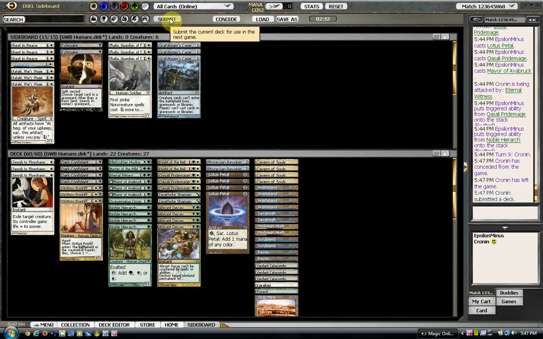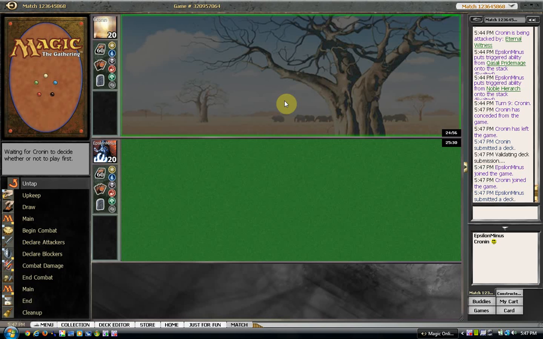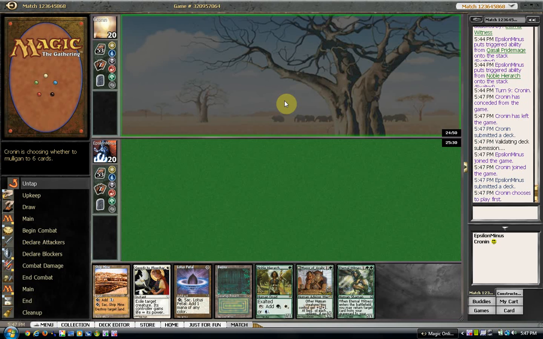I could try to get cute and take Deathrites out for Extirpates or something, but Deathrite was pretty good last time. He's a pretty good card in general, so I think I'm just going to keep him. This is a pretty decent hand, so I'll probably keep it.